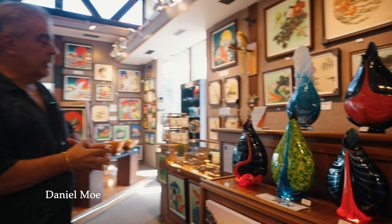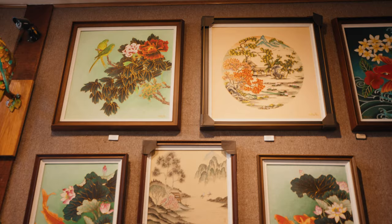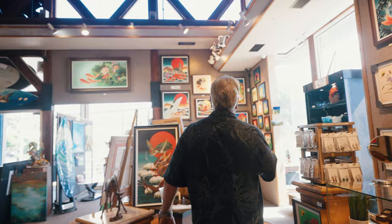Moving right along we still have more Daniel Moe — these beautiful glass vases that absolutely come to life with light displayed properly. Behind the wall here we have more Wonga, more cloisonné sand. She does everything with her patented process of colored sand that's permanent, and she emphasizes the detail of each piece with flat wire, all done by hand. She's our number one selling artist and for good reason.